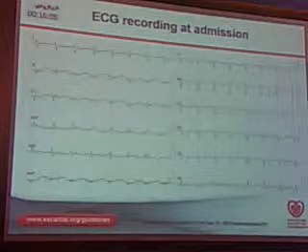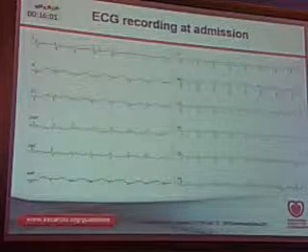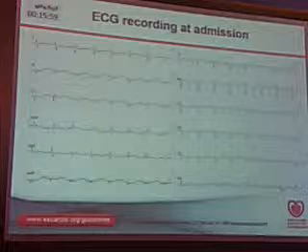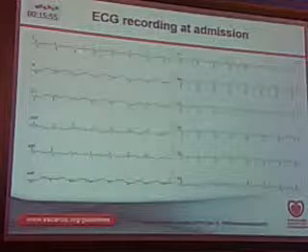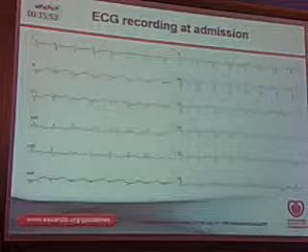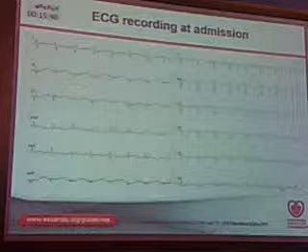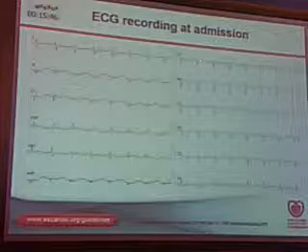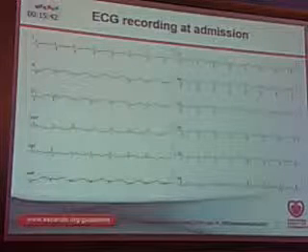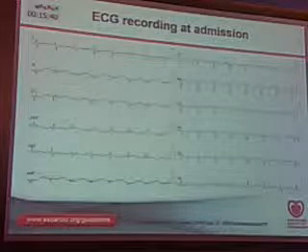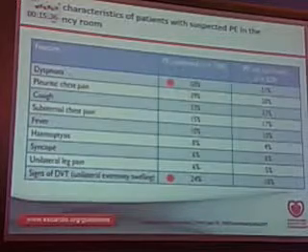This is the ECG, and I think it's clear for all of us that, and this is, as I mentioned, the typical example. And I think we can see the classical pattern of S1 Q3 T3, the McGinn-White pattern. And we may also see some right strain on V1 and V2, which, of course, when we see this in a patient dyspneic, it always brings us to our minds the chance of being an acute pulmonary embolism.